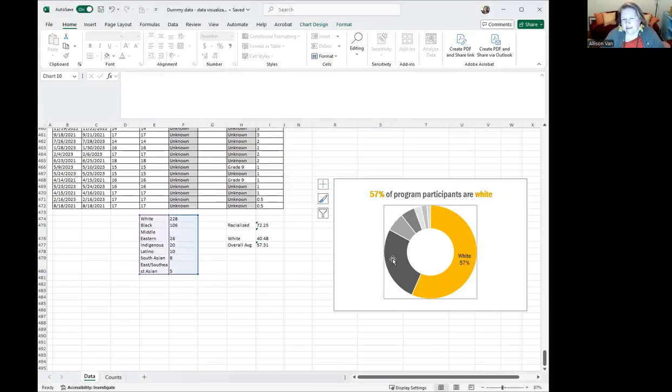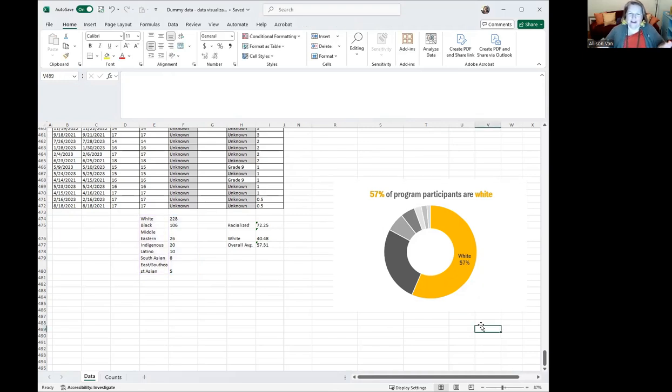And then I would recolor these so that they color order, but you get the idea.